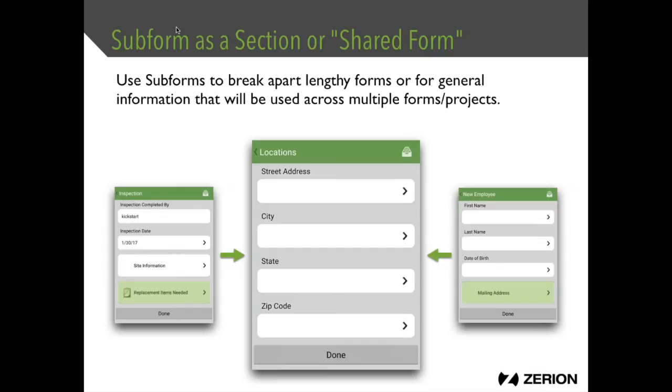This way, the data collector screen initially may only show 5 or 6 different sections. Once they choose each one, it'll open up that subform, and they'll be able to access those questions as a smaller set of the total whole.